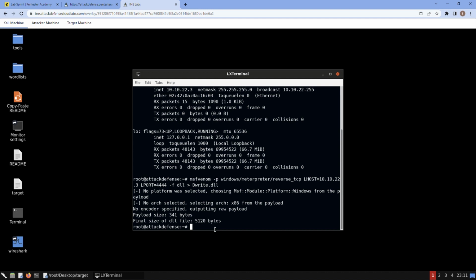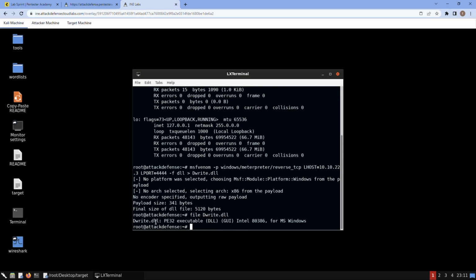Okay, I hope the payload file has been generated. Let's check the details about the file. Yeah, it shows PE32 executable DLL for MS Windows. So our payload has been successfully generated.